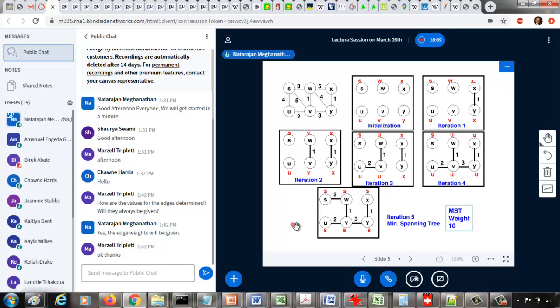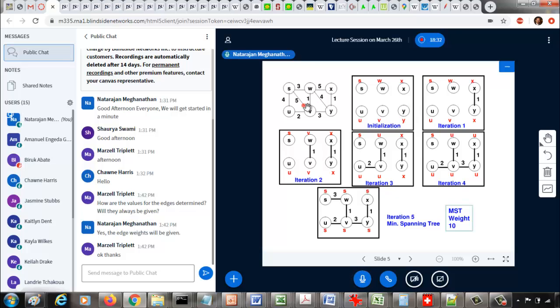So the time complexity of this algorithm is mainly driven by the sorting step. So given the edge weights, you have to first sort them. If we have E edges, the time complexity to sort is E log E. And then you have to go through each iteration, and it depends on how you store the sorted edge weights.